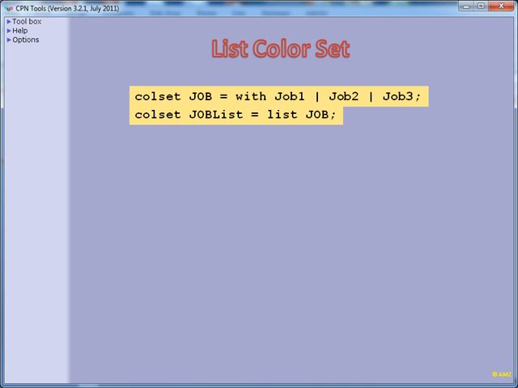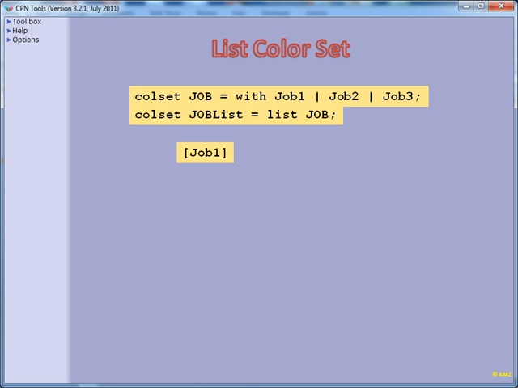So what we will have in this set will be lists of elements, where the elements come from the color set job. Let me give you some examples of the elements that we may have in this color set. Here is an example. You see those square brackets. This is the syntax of a list in ML or CPN ML.